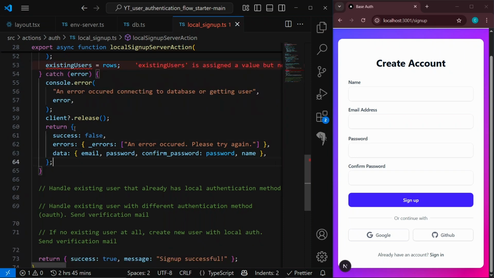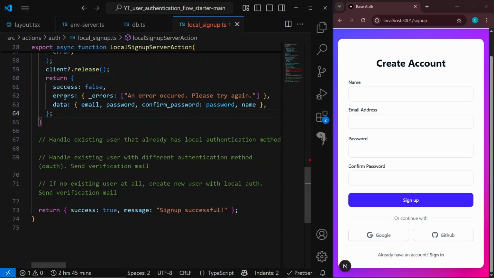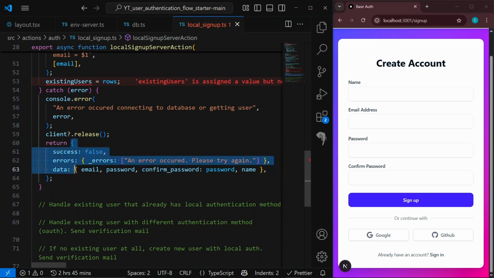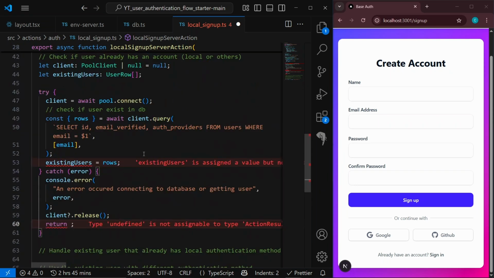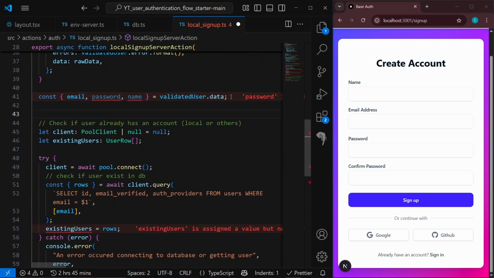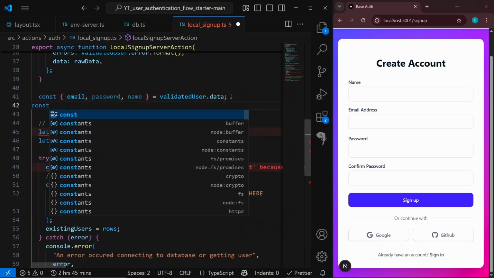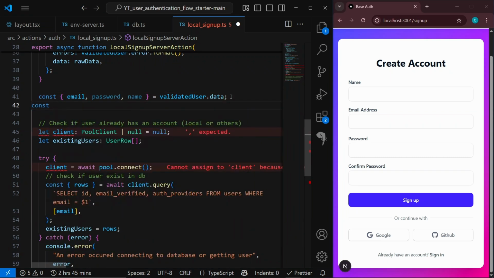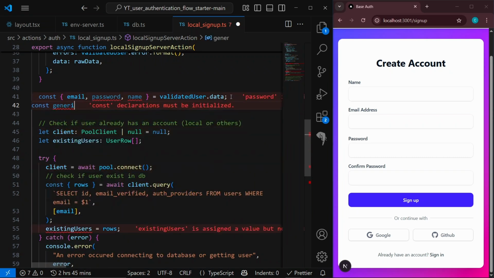In different other places we'll be returning this same error structure. So rather than retyping this over and over again, I'm going to assign this to a variable. Let's come to this point. Rather than retyping that, we'll still be using the same error response. So let's just call it generic error response.